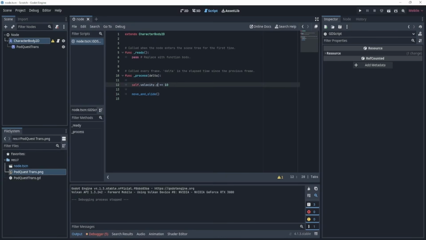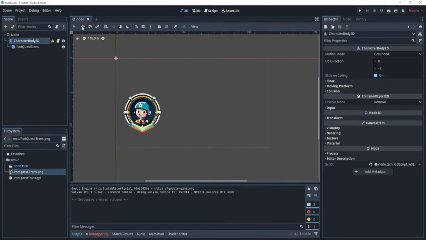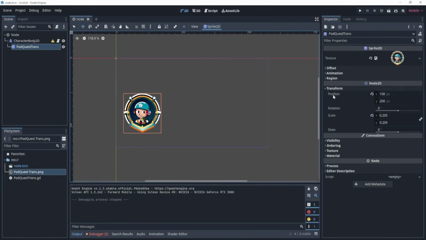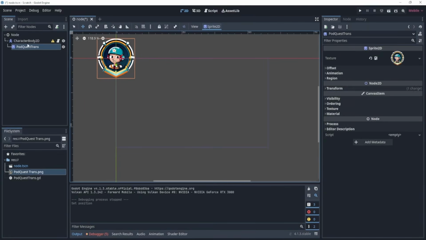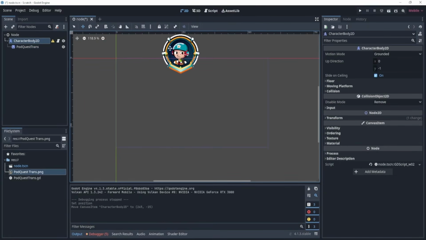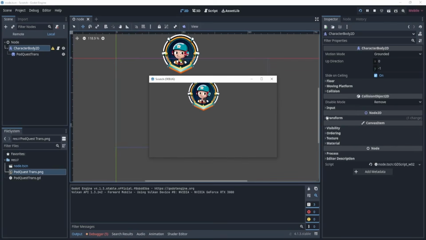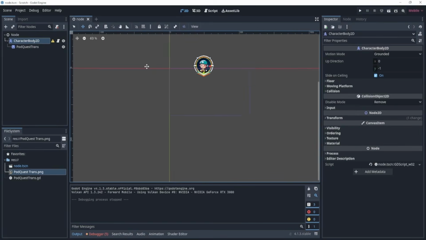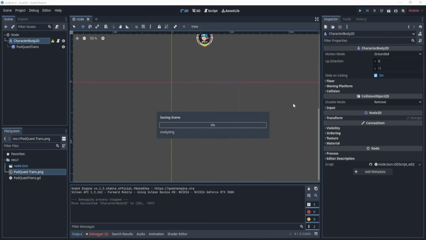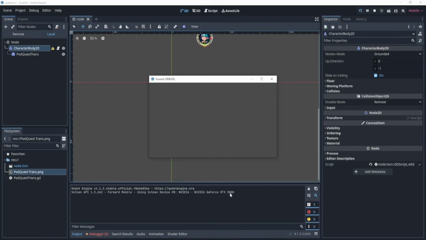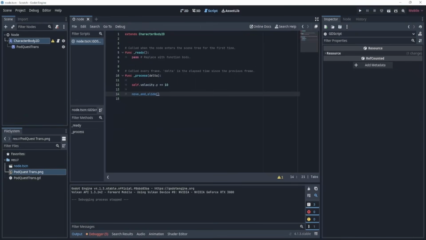Because now we can actually say velocity.y plus equals 10. Now let's take this guy, and if we use the move mode, we can see our character body 2D is actually up here. So let's reset this and move our character body 2D, put it up here. And if we click play, we can see it falls downwards at an accelerating rate. So let's move this upwards a bit more. And we can see it falls pretty quickly, well, relatively quickly. Okay, and that's how we use velocity to also add acceleration or gravity.